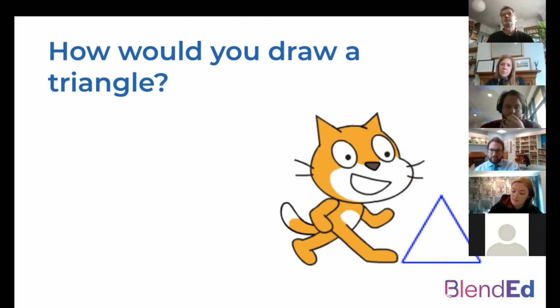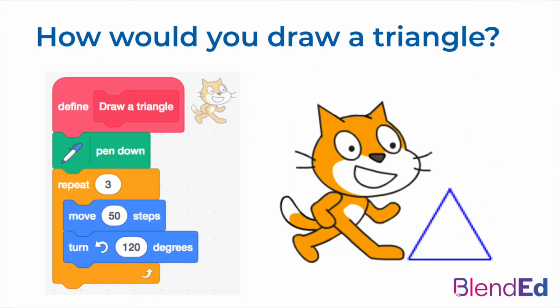And I think another way of thinking about how you would solve this problem is if you think, well, when my character draws my triangle, how far is it going to turn altogether? When it gets back to the start and it's finished the shape and it's gone all the way around, how many degrees in total will it have turned? And that might be an easier way of thinking about how to solve this problem, because actually, if you know that there are 360 degrees in a full turn, then you can think, well, my character is turning 3 times, but in total it's going to be 360 degrees. And then that can help you work out that in fact the angle that you need to make your triangle is going to be 120 degrees rather than 60 degrees.